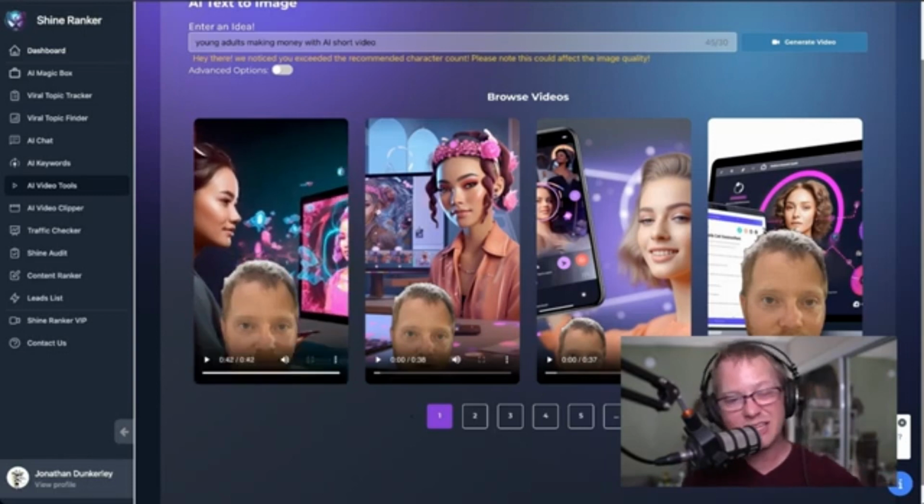So now you could take these videos, you could post them on Instagram, you could post them on Facebook, you could post them on YouTube, you could post them on TikTok, and it's going to be much easier for you to scale because of how easy these videos were to make and how you could take old scripts and use the AI chat tool to just rewrite the script over and over and over again, basically making the potential for this tool unlimited.